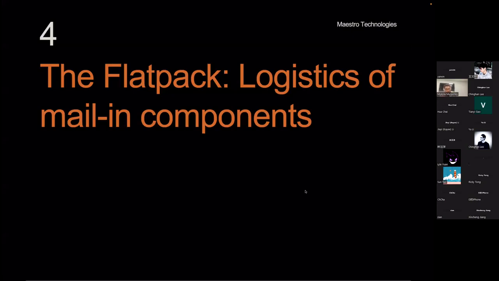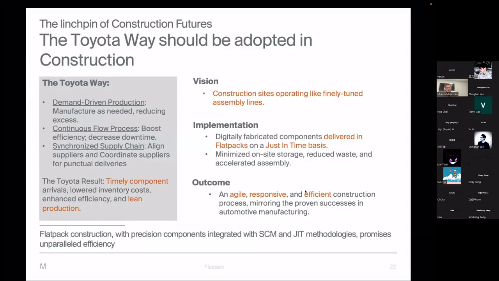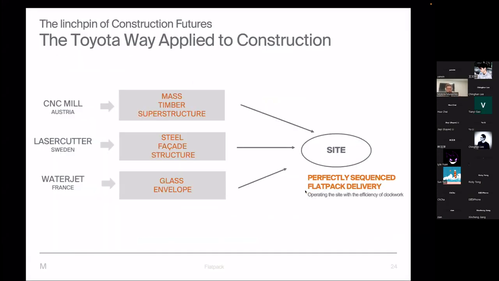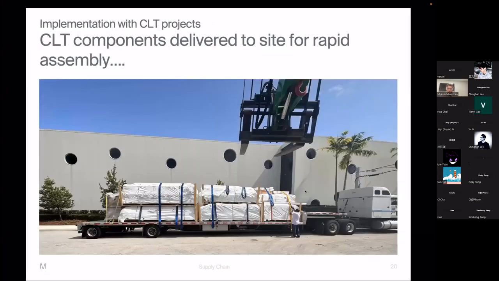And then the next part of the process starts, which is logistics, which is getting these things to Miami. And again, we can learn from automotive in the way that they do just-in-time deliveries. And we can imagine a future where things arrive on site exactly at the correct time to be rapidly mounted into the building. And it's exactly what we're doing with this project. So earlier in the autumn, this flat pack of components that is going to be turned into a small building arrived in Florida on this beautiful flatbed truck.